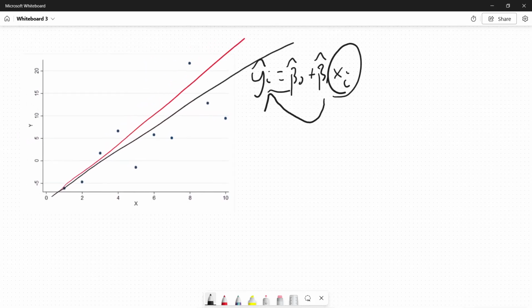But I could just as easily have said, sometimes these residuals are positive, sometimes they're negative, so I see that some of my points are above the line, some of my points are below the line, and I might just say, the sum of all the residuals, which here I'll call epsilon, is equal to 0. They should add up to 0. Some are positive, some are negative. And that's equivalent to saying 1 over n times the residual, the average of the residuals, is equal to 0.